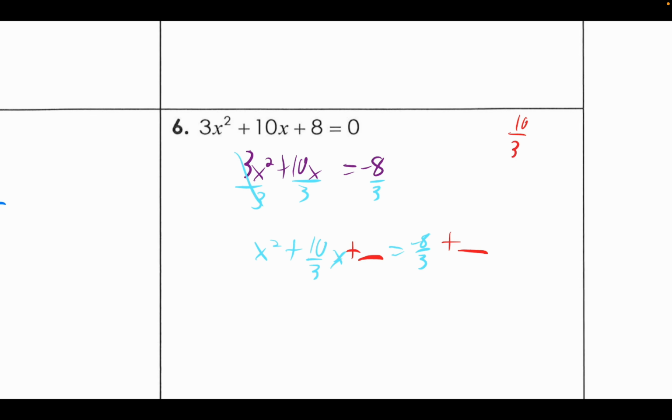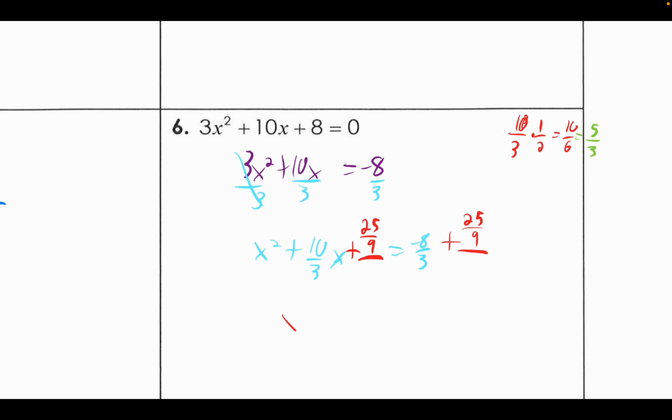And so 10 over 3, if we divide by 2, well, remember we can always multiply by a reciprocal, so I'll multiply by 1/2, the reciprocal of 2. That's the same thing as dividing by 2. We end up getting 10 over 6. And that actually reduces, so let's go ahead and reduce that to make our life a little bit easier before we square it. Reducing gives us 5 over 3. And now, as we square 5 over 3, we do 5 times 5 over 3 times 3. This is quite a lot here. We end up getting 25 over 9.